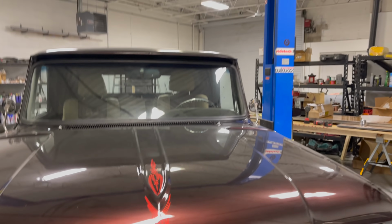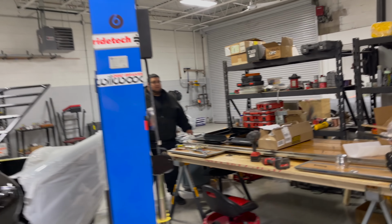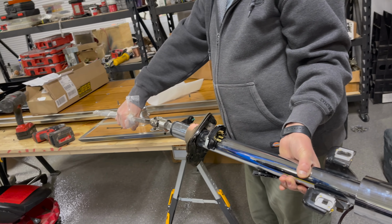Hey, Lou, you gonna get any pinstripes, bro? No. You ain't doing none of that? Why not? This is his steering column for it. So you can do all that?